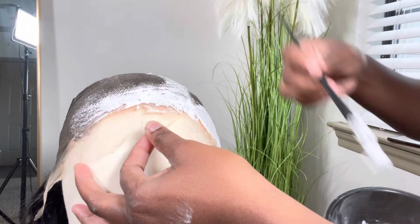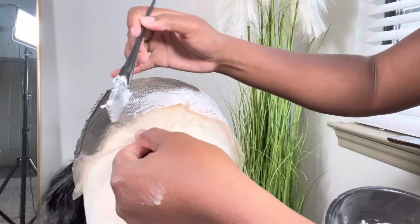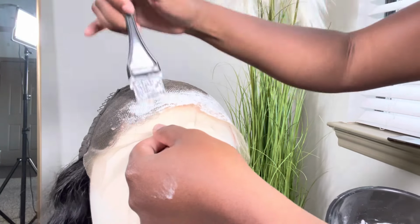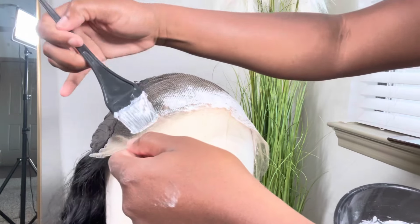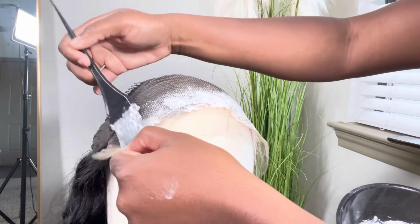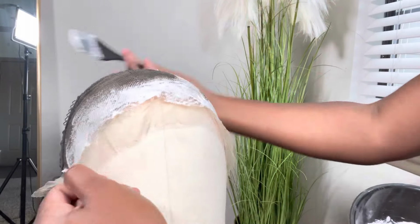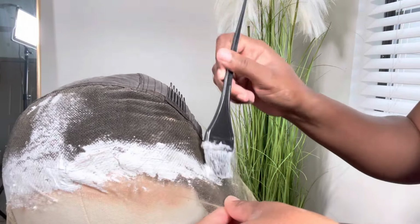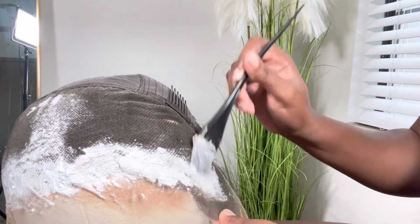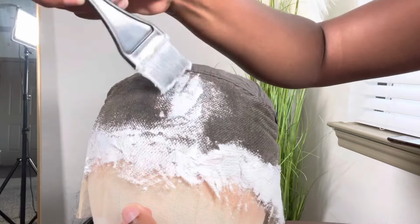It wasn't too thick, it wasn't too full. And you know what I really liked about this hair company, y'all? Usually when you get longer length hair, the front of the hair, like the lace part or the closure part, will be like 16 inches, and then the back will be like 24 inches. But with this hair, it was one length all the way through. So I really, really love that about them. Again, everything about this unit will be listed down below. Y'all can go ahead and enjoy the video and watch me install this unit.